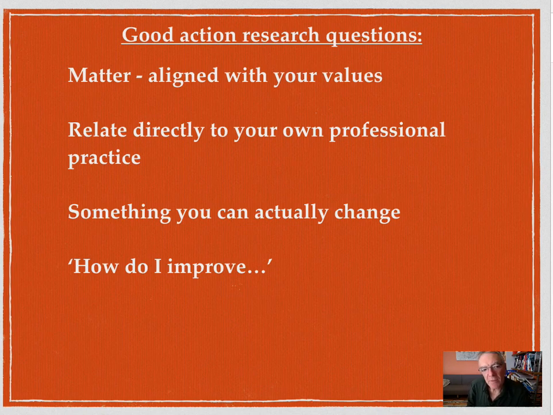It also has to be something that you can actually change. So yes, you may have frustrating administrative issues in terms of course structure or class size or whatever, but you can't necessarily change those things. So Action Research needs to be based on something that you are actually in control of. And it will typically start with the phrase, "How do I improve..." and you get to decide what the blank will be. Okay.